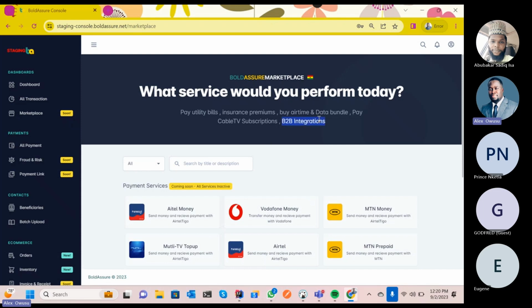That's our specialty, right? We are a technology company. So say you come to us and you're like, hey, I have this new deal with Vodafone or Glo or whoever. They need me to connect to them. Can you activate this capability for us on BoldAssure? Yes, we can. So always be mindful that our core business is technology. We do B2B integrations with different service providers, telecom, insurance, banking, and we can activate all of those capabilities here for you. So that is the marketplace. It's going to be coming up as part of the future releases. It's currently not in this release that is coming up, but it will be in a future release. So that's why we've indicated it as soon.